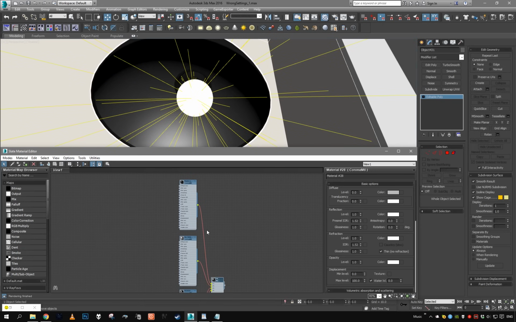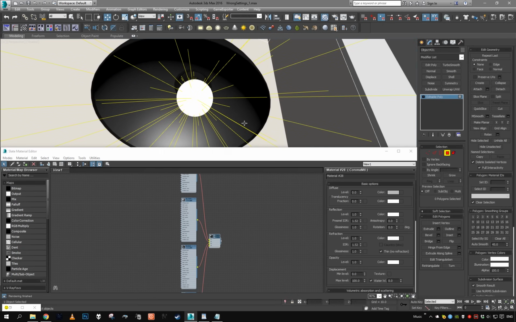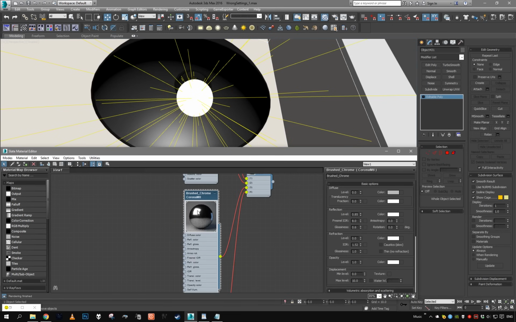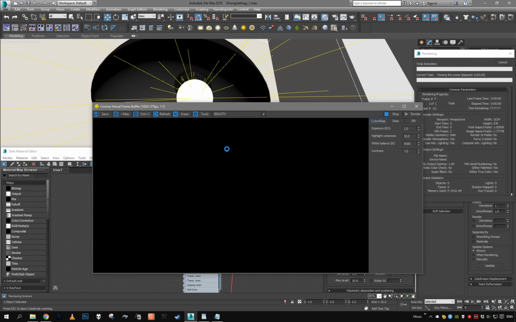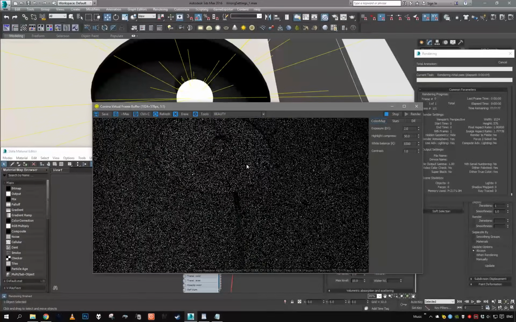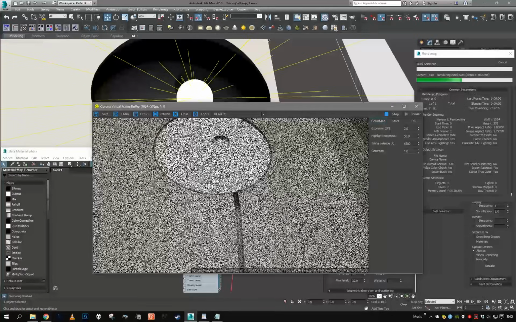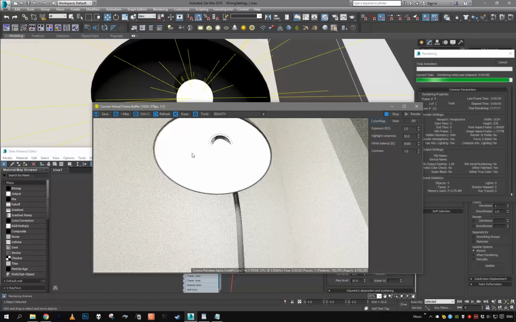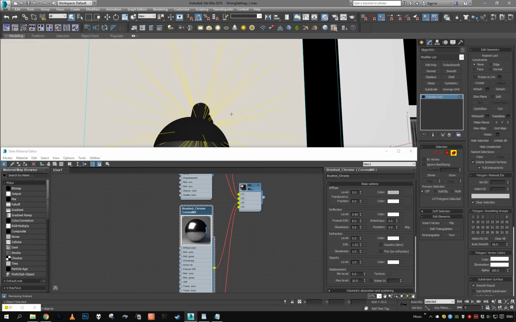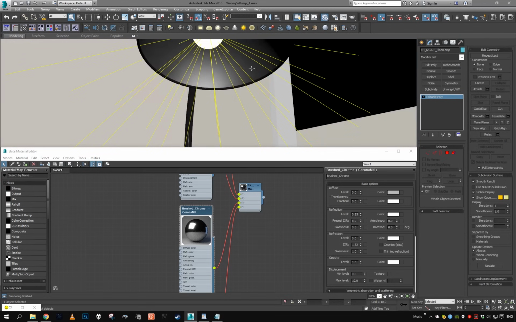So if you want to fix that noise, let's just check which material ID this is. This seems to be free. So this material right here, which is brushed chrome. So if we just render, we can see how hot this material is, how it turned completely white. Actually, I'm not sure it's the brushed chrome. Let's just, yeah.